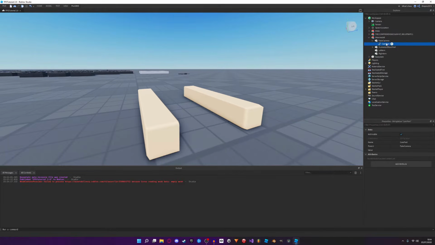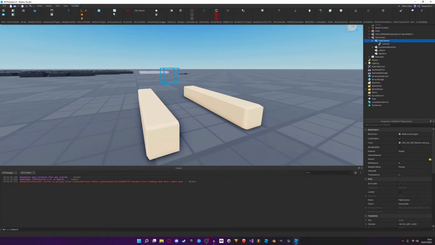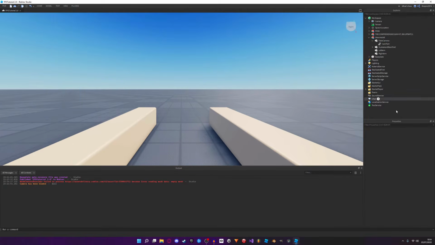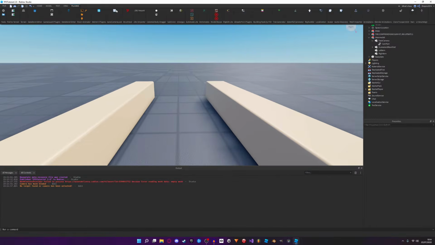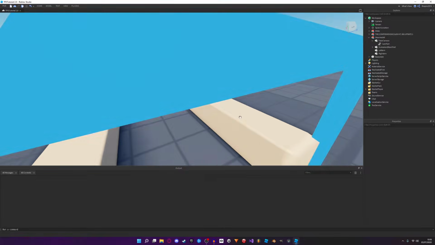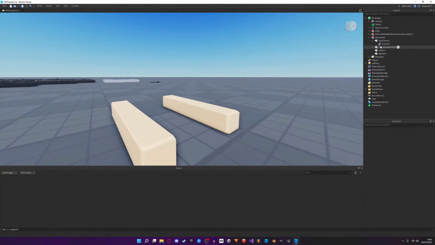And as you can see, it's got a string value called cam part. If we click on fake camera and we use a plugin called auto camera lock, then we can lock our camera to see what it looks like in first person. So if we deselect everything and then click on lock camera again, then we'll unlock the camera. So it's all rigged.